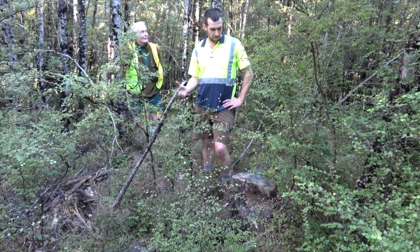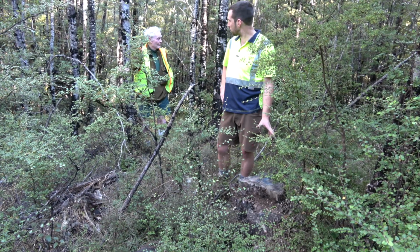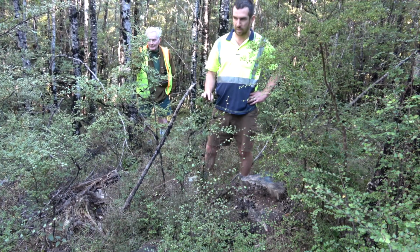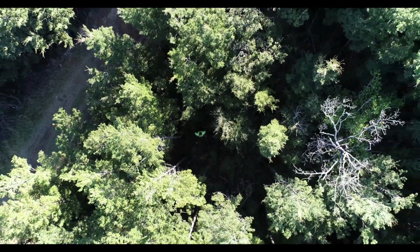This is a good example of what a harvesting site looks like 3 years after harvest. This is a stump that was harvested by John 3 years ago. You can still see the paint on it from where he's numbered his stumps, and this is the regeneration that's come away in the light well that was opened up by that tree. So you'd hardly know anything was taken out of here.